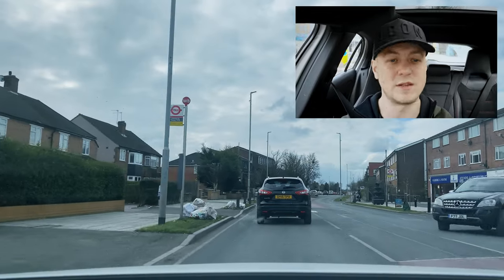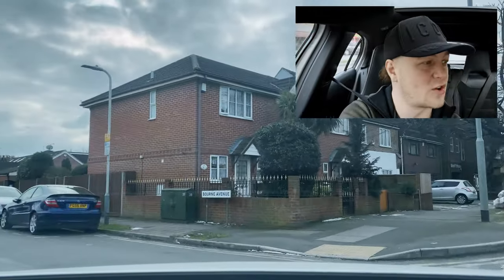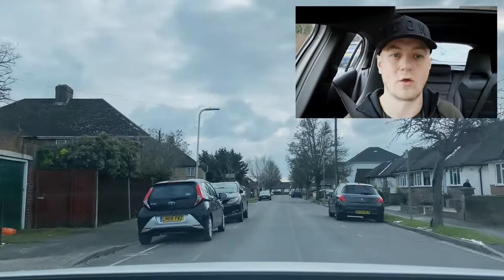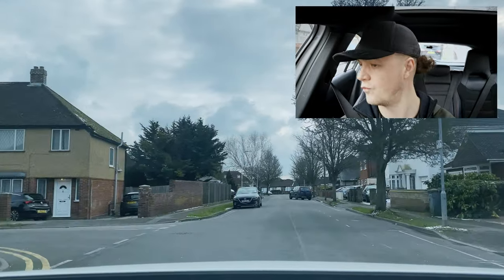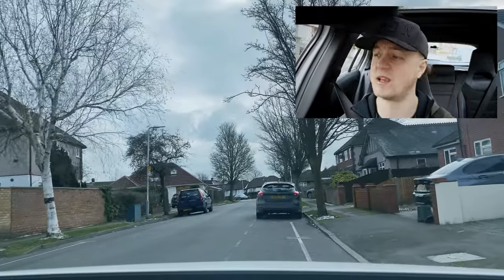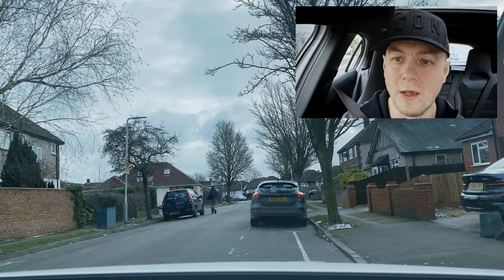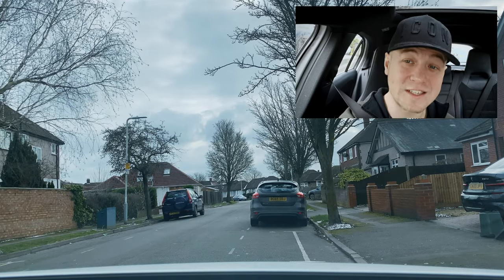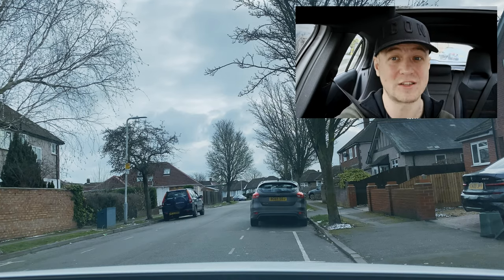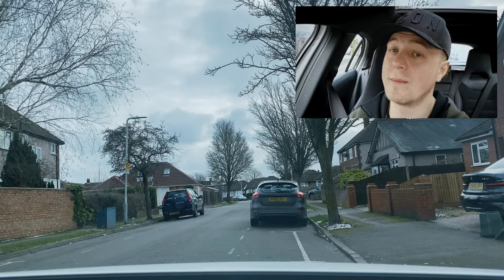Most of the time you'll be asked to turn left down this next road. Mirror, mirror, signal left — this will be a good area for the examiner to ask you to do a maneuver. Very slow and steady as this road is incredibly narrow. If I had an oncoming vehicle I'd have to stop entering the road to allow it to exit. The examiner's asked me to pull over and stop on the right — mirror, mirror, signal right. Do look for raised curbs if possible. Any sudden changes in direction or speed are dangerous and will likely result in an accident, so everything nice and smooth.